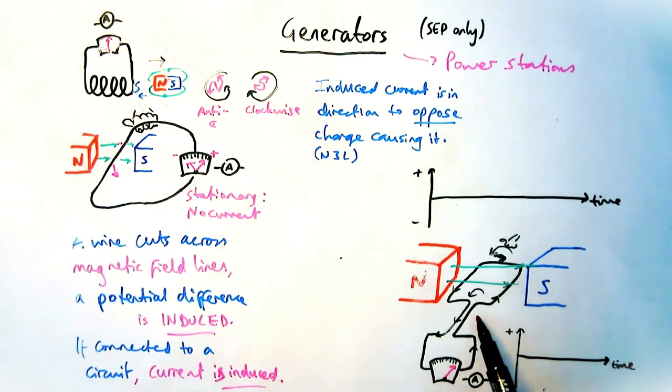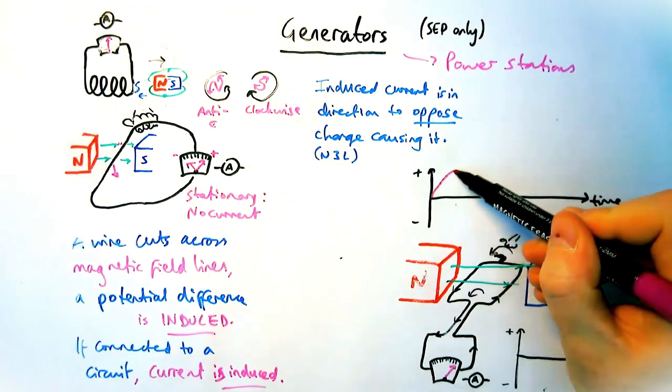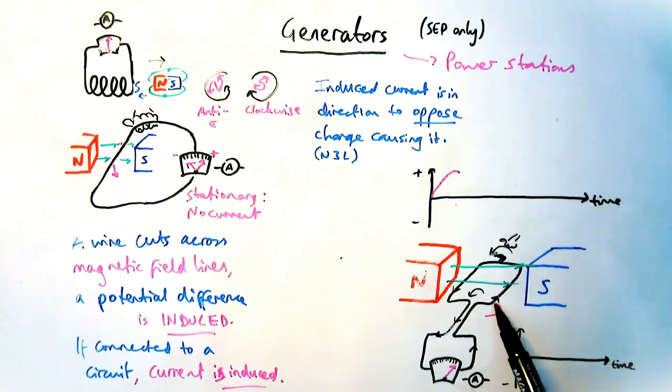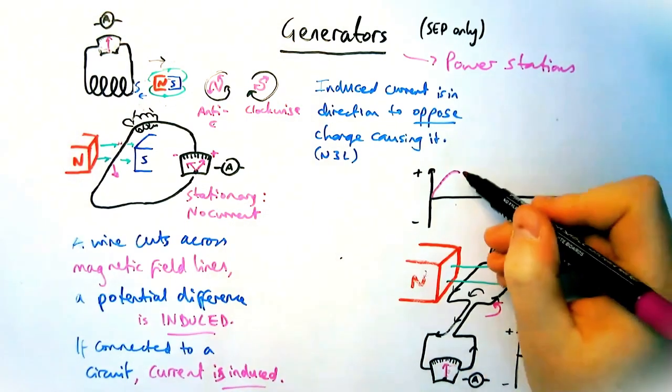And if I wanted to go in a certain direction, positive, for example, if I wanted to flip it so it was going negative, that would happen when the wire was going round in the opposite direction. So let's have a look at the current being produced, or this could be a potential difference.